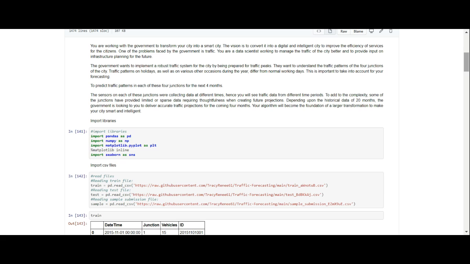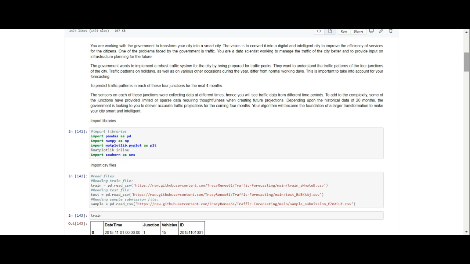To add to the complexity, some of the junctions have provided limited or sparse data requiring thoughtfulness when creating future projections. Depending upon the historical data of 20 months, the government is looking to you to deliver accurate traffic projections for the coming 4 months.